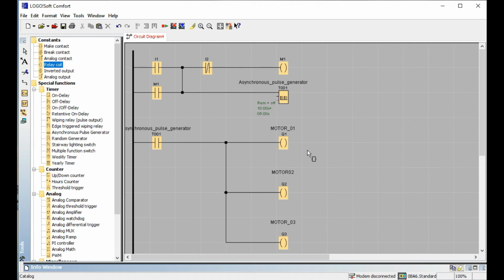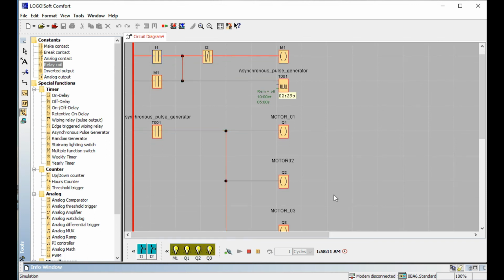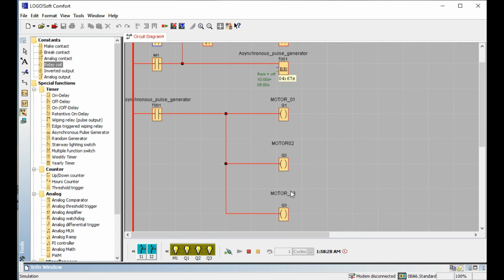Okay friends, let's go to the simulation here. Now I start my program. Firstly, all is on here for 10 seconds. After 5 seconds it will be off. This is the program memory. This is not an output, this is the main output, and this is all the output. After 5 seconds all will be automatically on.